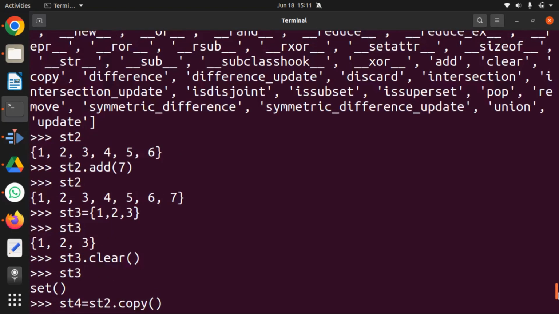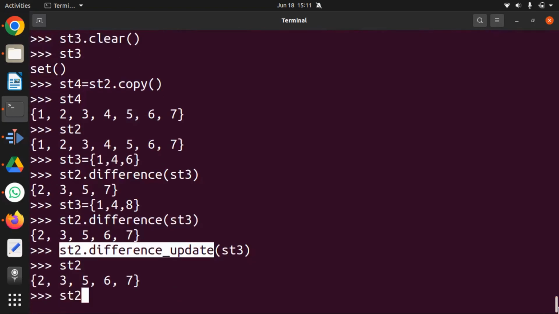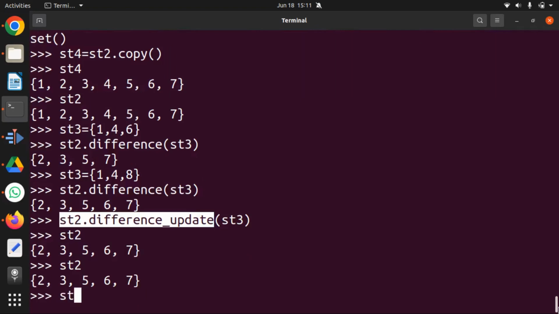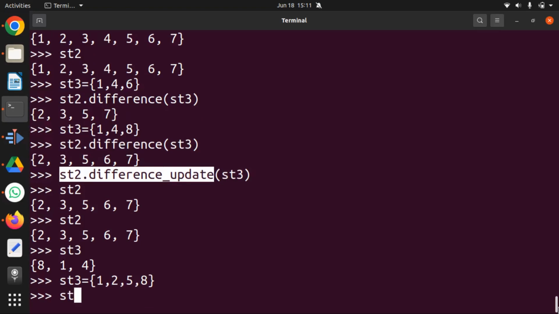Similar to difference, you also have intersection, that is the normal set intersection you have seen in the past. So this is my set 2 now. If I look at set 3, okay, there's no intersection here. Let me take some other value. Okay, I've taken a new set now so that I can have some intersection.